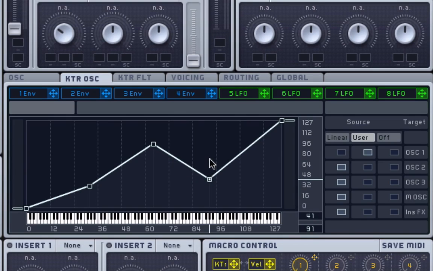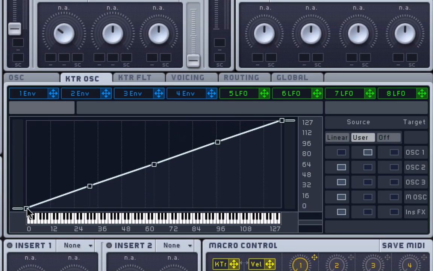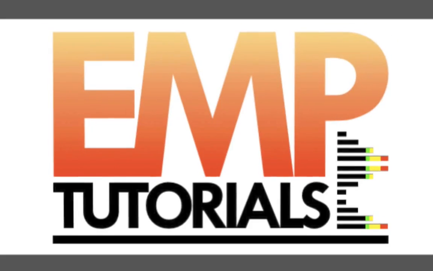Shift clicking and dragging will let you make finer adjustments, so that makes it a little bit easier. And so if you want to reset this, you can just double click this left hand breakpoint down here, right to the left of the breakpoint, this horizontal line here, and that will just reset it to a normal linear setting, or you can just go back to the linear source, which is uneditable, like this. All right, so that's the key tracking page for the oscillator. You can use that to tweak the key tracking function in Massive and change the outgoing pitch according to the incoming MIDI messages. In the next lecture, we'll talk about the key tracking filter page.